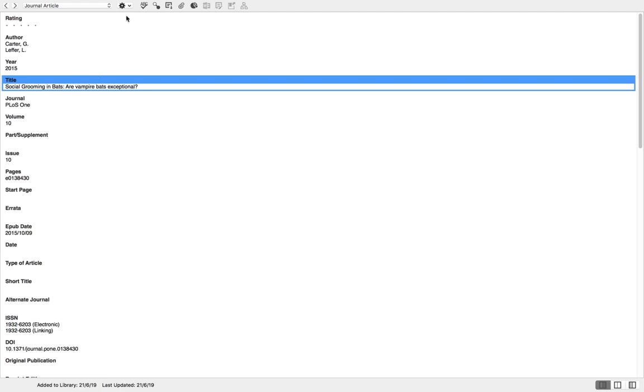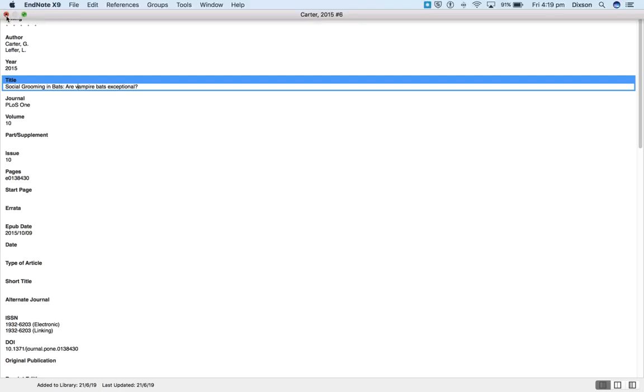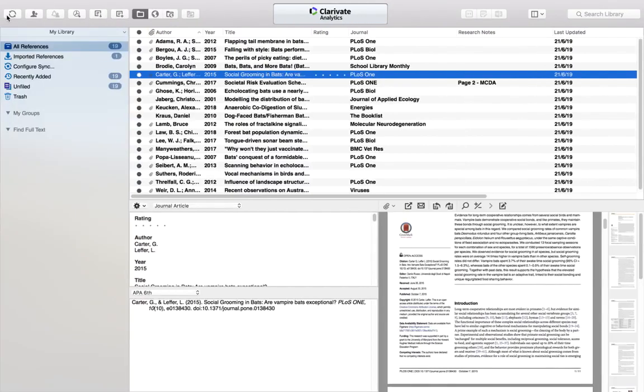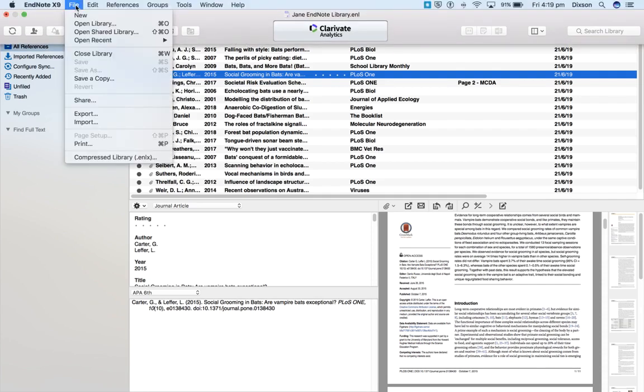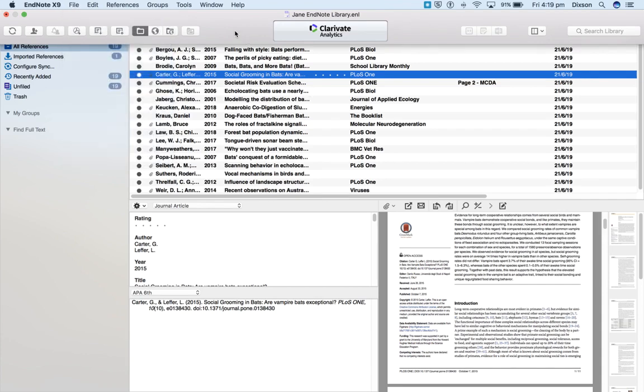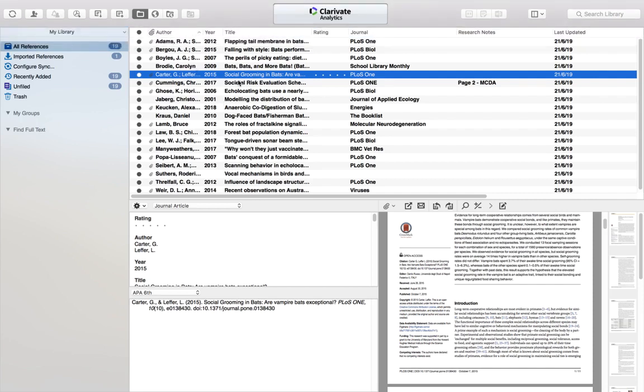And I think I'll just stop there to save time. And remember, it auto saves everything. There is no file save up the top left. That's not a thing. The save a copy, I've never used it. So EndNote saves every time you do something. Every time you move on to the next record, it saves.